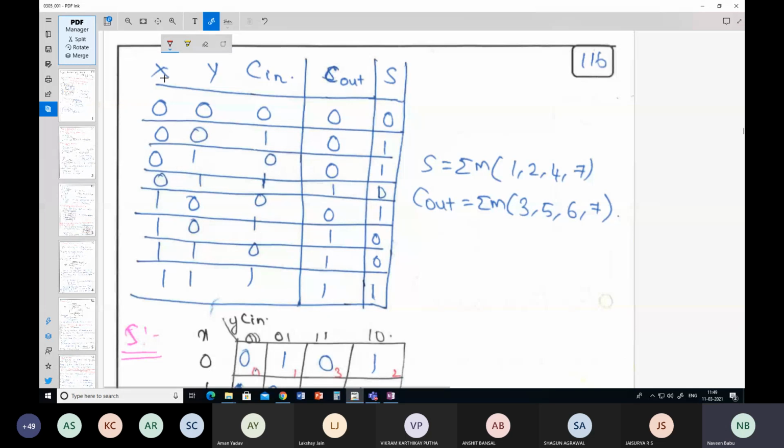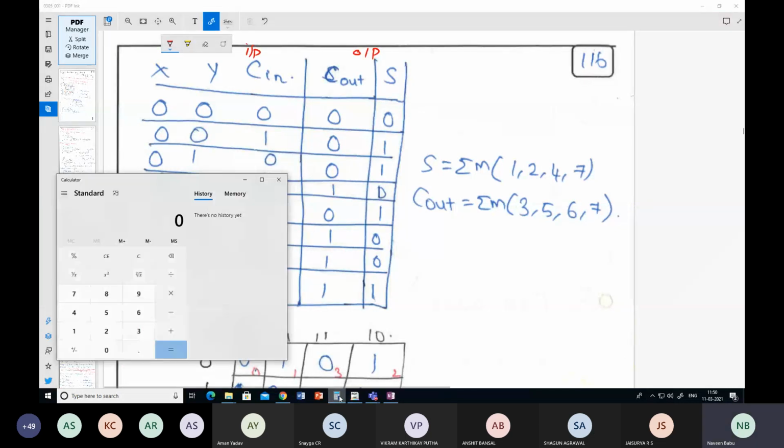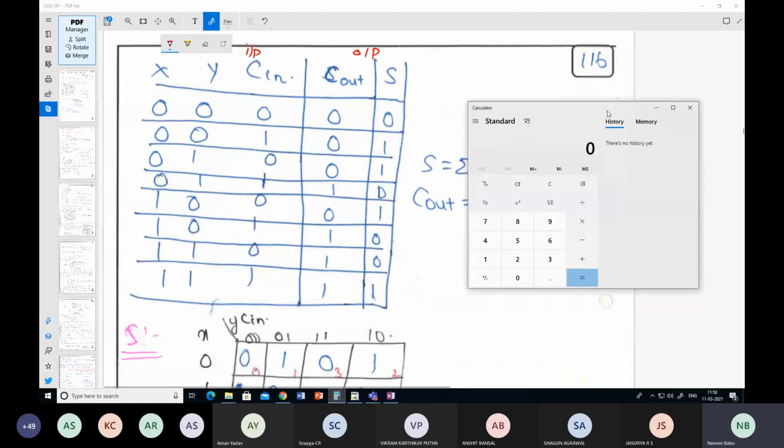So what are my input variables? My input variables are x, y, and carry in, the 3 input variables. These are my input variables, and these are my output variables, my sum and carry. If I add 0 plus 0 plus 0, it will be 0, 0. 0 plus 0 plus 1 is 0, 1. Maybe I will use the calculator for you.